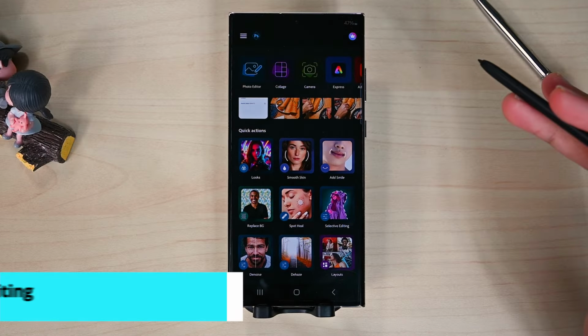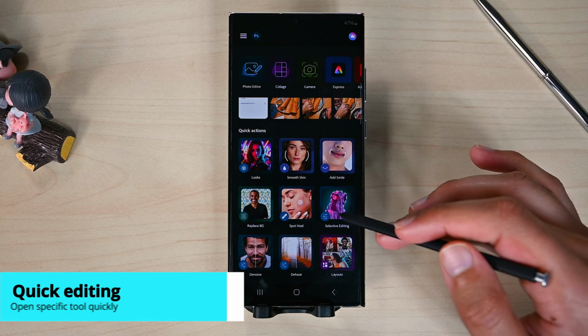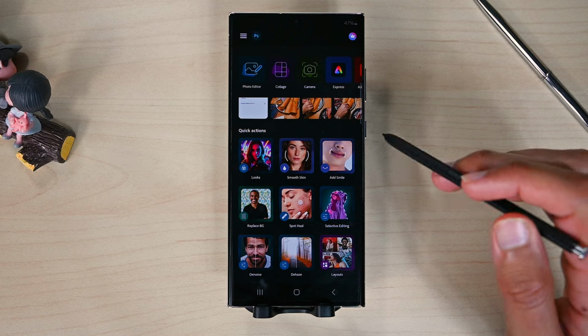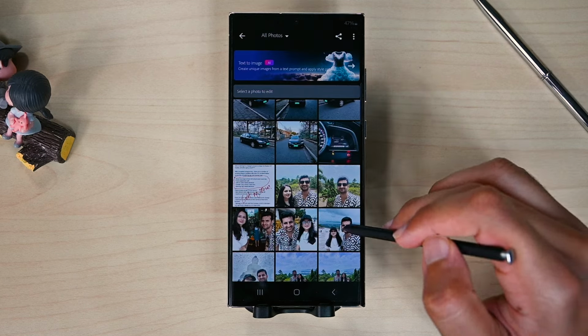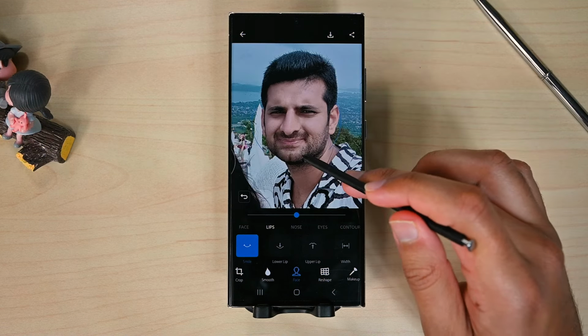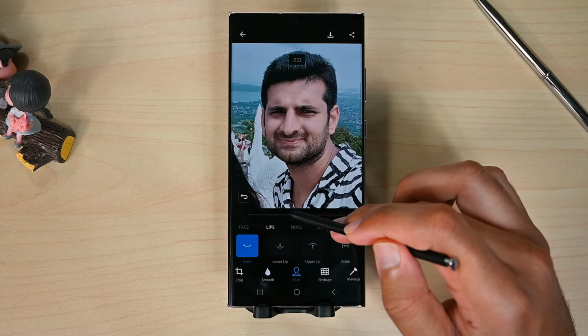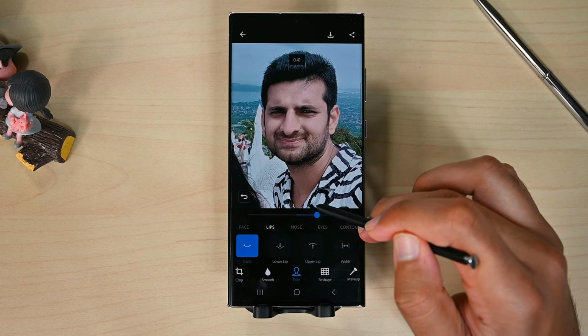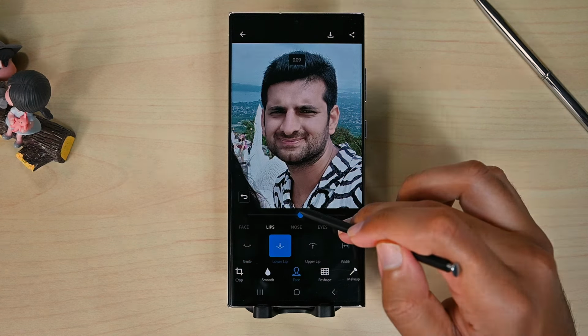Quick tools are not different. Those are just tools from the main editing interface. However, those open the specific tools for specific needs. Let's say I want to make someone smile. I'll pick the photo. As I have 2 faces, I must tap the one to edit. The face tool is already open, so we just need to adjust those to get the results we want.